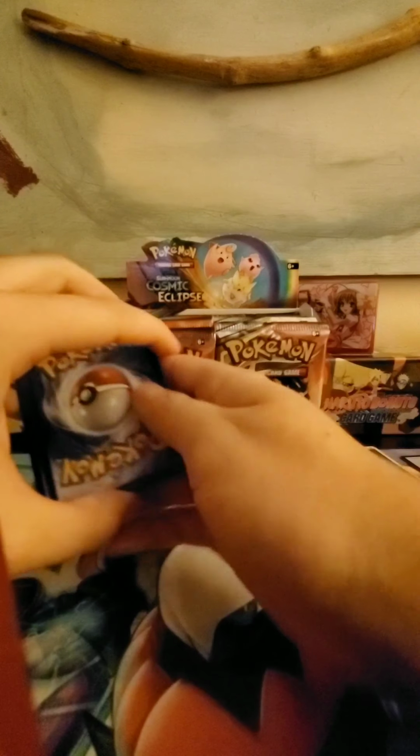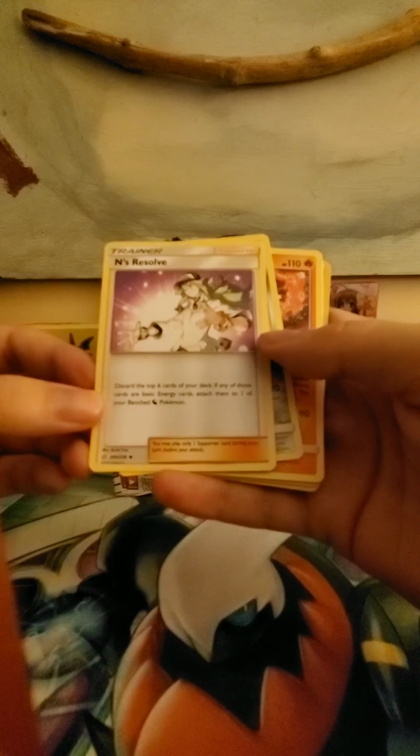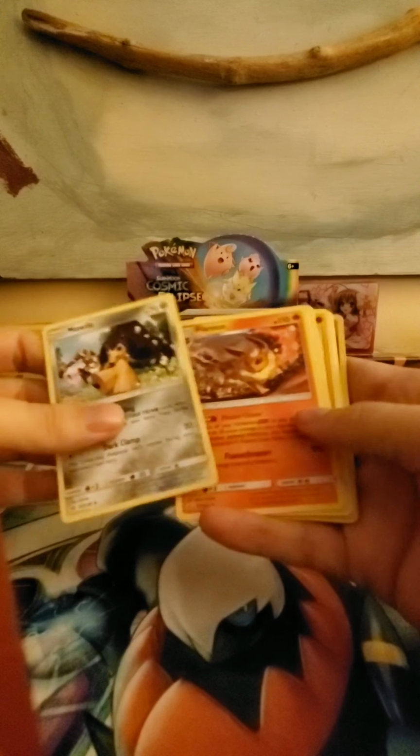1, 2, 3. We'll do 3 and see. I am excited for this. This is exciting. Discard top 6. Get basic. Attached to one of your dragons. This is plus. Wow.